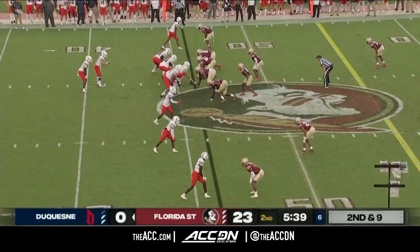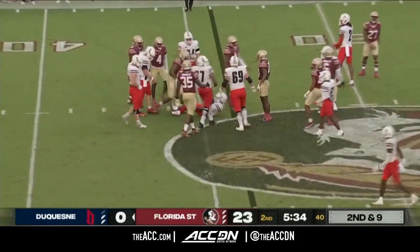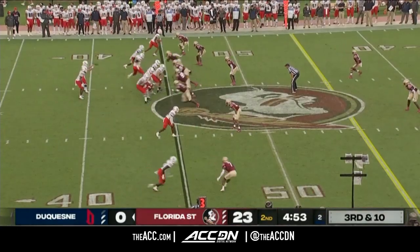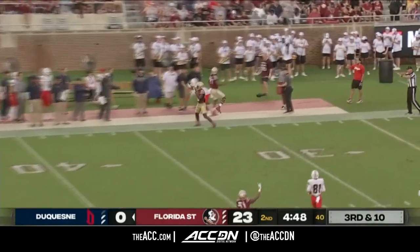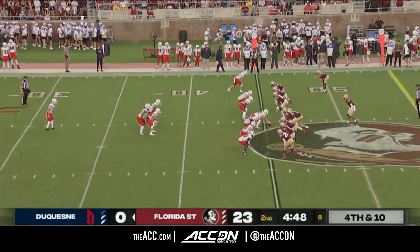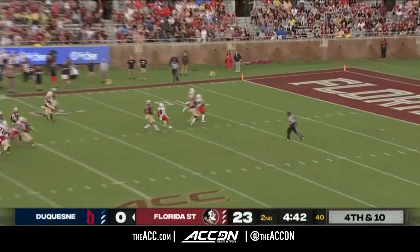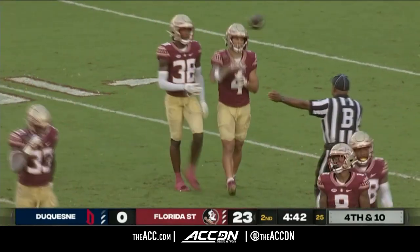These guys are very aware of this moment playing in a building like this. Billy Lucas, their first-string running back, is chopped down at the line of scrimmage. The throw is low — lofted to the left sideline, broken up. Robinson's in there again. Two all-conference performers on the edges — Jermaine Johnson and Keir Thomas. Berarducci back out to kick it away. Micah Pittman calls for a fair catch inside his 15-yard line, and the FSU offense will come back to work.